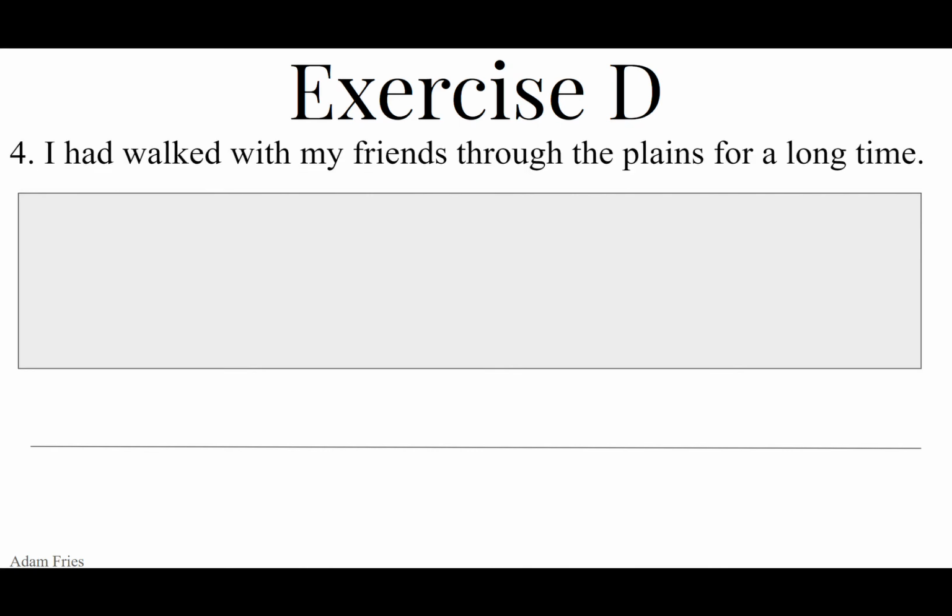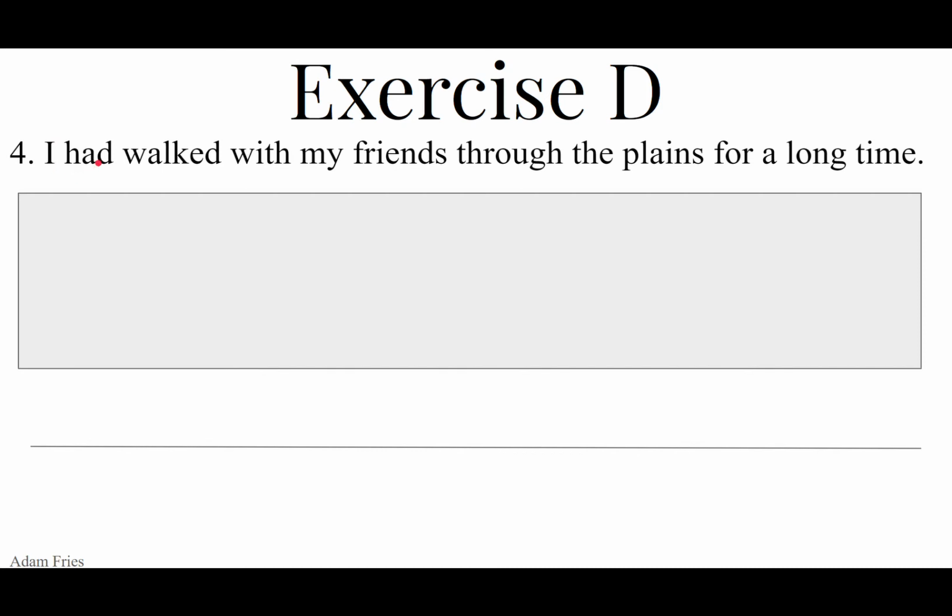Quarta, sententia quarta. I had walked with my friends through the plains for a long time. Probably when you should have been doing your homework. So I had walked. Walked is the verb. You walked with friends through plains for a long time. So walked. Who did the walking? I did. I am the subject. I is first person singular.